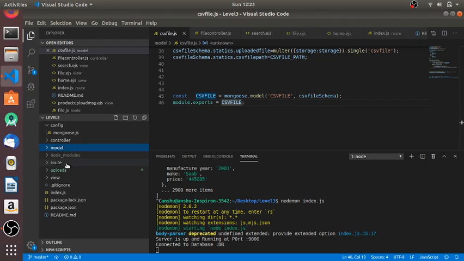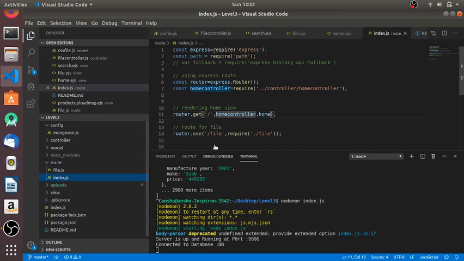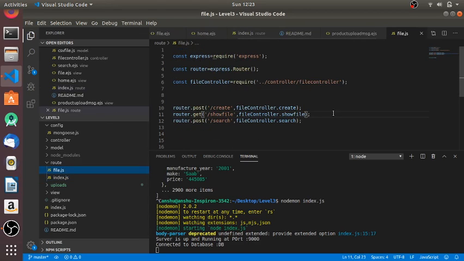And let's just see the routes. In routes we have this entry point. This one at home is basically calling the home controller, right? As we discussed earlier, the home controller consists of the action mapped with the home routes. And I'm saying to use file. The file contains all the routes related to files, it creates a file and search, and we have mapped the actions related to this in our controllers, right?